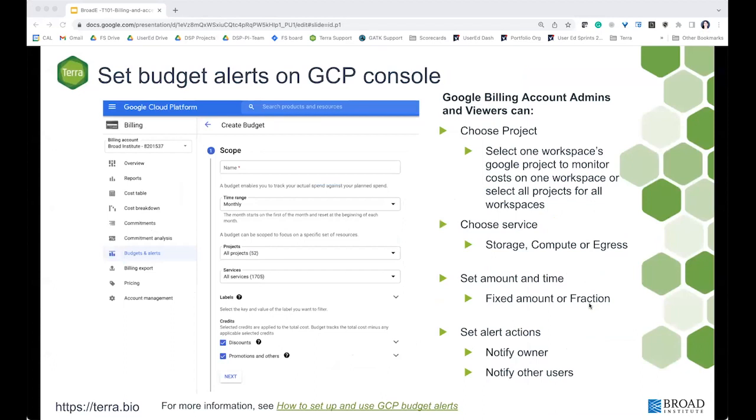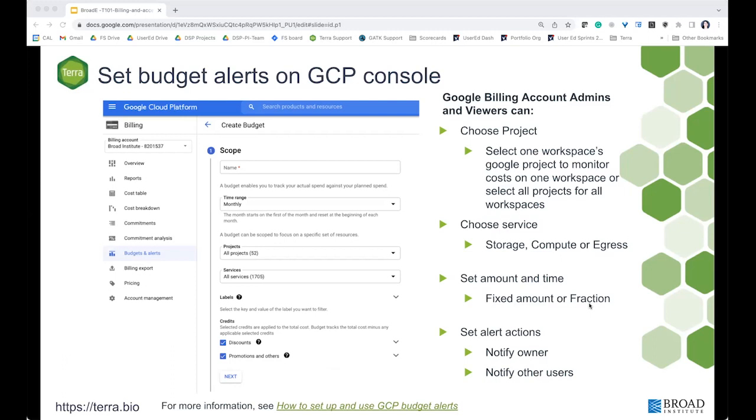Another cool thing that you can do in the Google Cloud Console is set up budget alerts. So this is really neat because you can set up actual budget alerts or forecasted budget alerts. So say I have a budget of $300 and I want to get an alert whenever I'm 50% there, or I'm forecasted to reach 50% of that, or $150. I want Google to let me know.